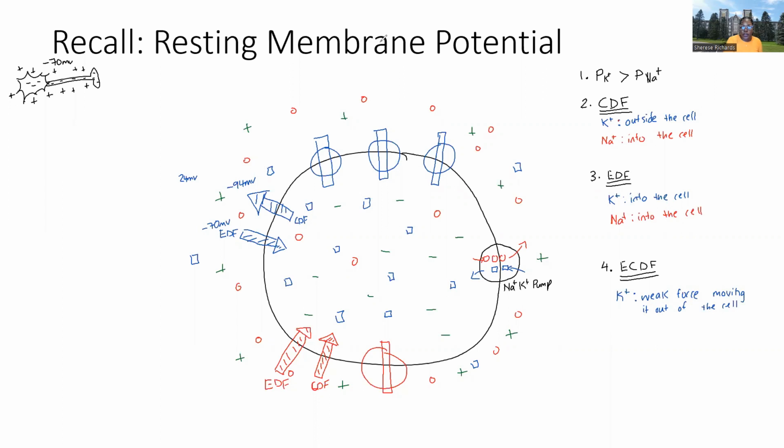And then sodium is pretty straightforward, right? We've got the concentration gradient for sodium, again, a reflection of the equilibrium potential for sodium, which is positive 60. And then again, our electrical driving force, a reflection of the membrane potential, that is negative 70 millivolts. And so as we add these two values together, because remember, if they're going in the same direction, we add the two values. So it's going to be a combined total here, which is a stronger force of 130 millivolts. And then both of these are going into the cell, so an overall direction of into the cell. And so that's going to be a strong force moving it into the cell.